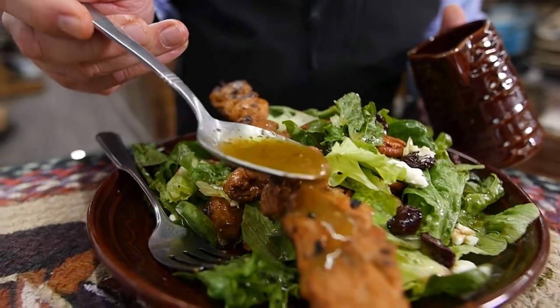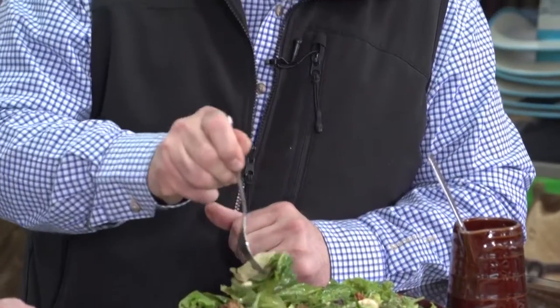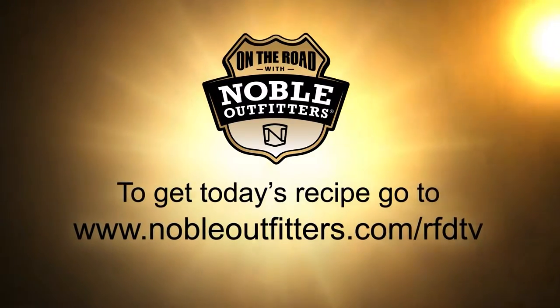Tell me a little bit about the dressing and how it involves beer. I started with an apple beer. The recipe calls to reduce it, but I didn't care for it that way, so it's just plain beer with some nice olive oil. Then I put in some seasoning — it calls for thyme, but when I got home at seven last night I was out of it, so I used Italian seasoning instead. Then I added some balsamic vinegar and a few little seasonings. We share the recipe of the week with our viewers — just go to nobleoutfitters.com/RFDTV to see all our recipes. Thank you, Wilda, for taking time to show us this special recipe.